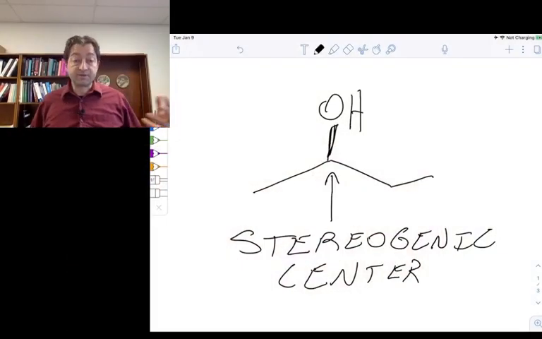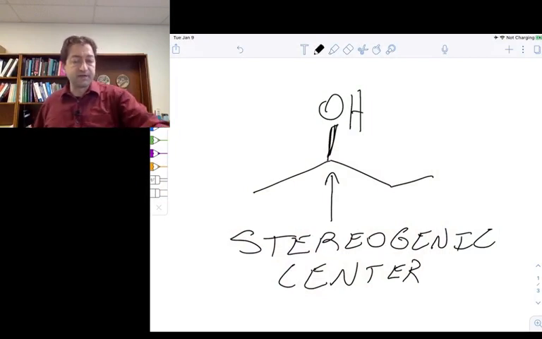Welcome to the next video in the Chapter 5 material, where we're taking a look at the stereochemistry of organic molecules, which again is a look at the three-dimensional shape of organic molecules as related to the concept of chirality. We introduced the concept of chirality as non-superimposable mirror images, and how we can have a non-superimposable mirror image molecule in the case where we have something called a stereogenic center. That is 4 different substituents on an sp3 carbon. So here's a molecule that shows an example of a stereogenic center.